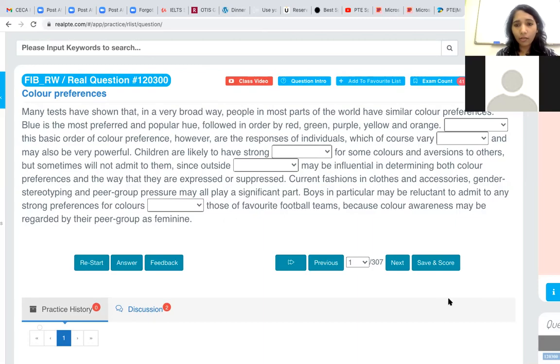If you want, I'll just write it down so that you can understand it better. So for your fill in the blanks, reading and writing, this is also called drop down fill in the blanks. So use something called elimination, where you eliminate the nonsense option from the drop-down. So you eliminate the nonsense option, or you select the nonsense option and you don't consider it. Okay, that's one way. Second method is called prediction, which we just discussed.